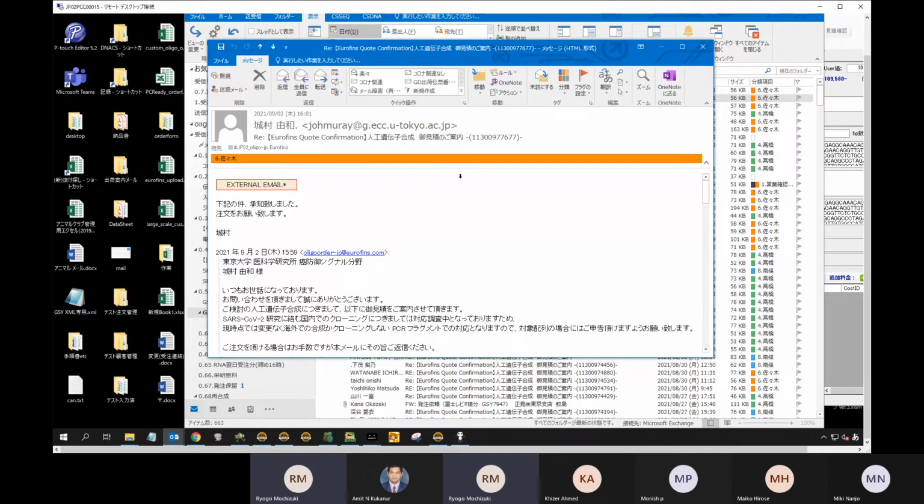The operator checks the email, and when the customer says they accept the quotation, the operator can proceed with processing the order. So this is a very manual process. One by one, the operator checks the final answer in the email. Then the operator can process an order from the quotation.